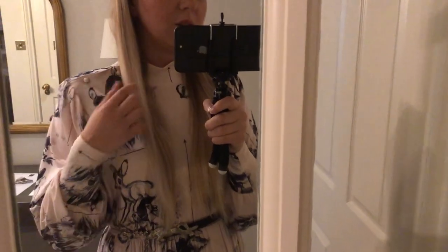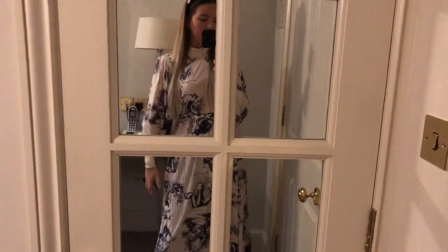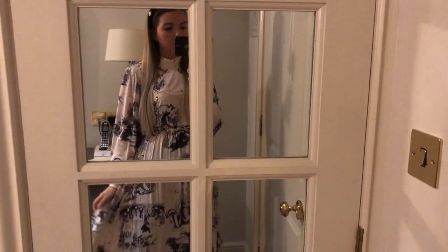I'm then going to pop my Dr. Martens on. And yeah, it's got shoulder pads, these buttons, a mandarin collar, cuff sleeves, and it's just so... Ooh, nearly fell backwards. It's just so floaty. And I've put it on with a pair of tights because the weather is a little bit colder, especially when you're walking around exploring. So yeah, that's my outfit, and I'm just going to pop the rest of it on.